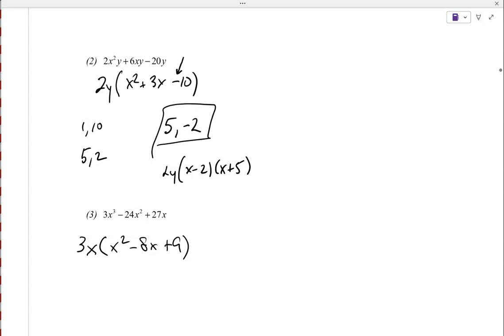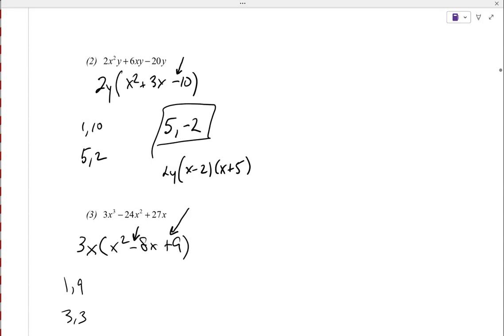All right, so now if we're trying to factor this part, what do we find first? Factors of 9, right? What are your factors of 9? 1 and 9 or 3 and 3, that's it, right? We agree? What does this tell you? This is a plus 9. They both have to be the same, right? They're either both positive or both negative, right? This tells you that they are both negative.